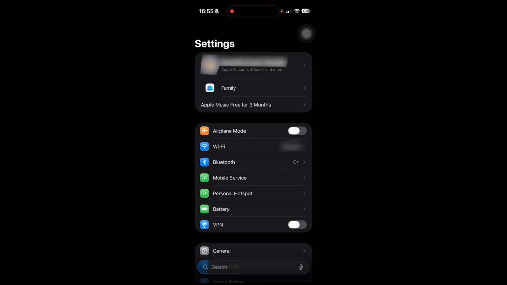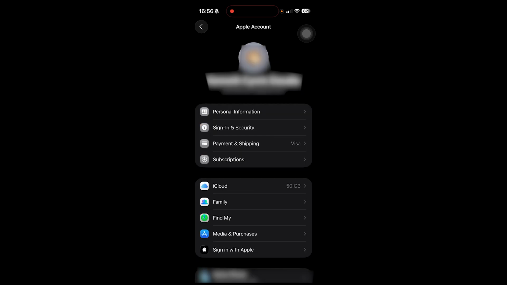account. Now what you can go ahead and do is to go ahead and click on your name where it says Apple account, iCloud Plus, and more. This is where all of your iCloud stuff is connected. Now in here, we can go ahead and make a few changes that we want, such as changing personal information like your name and your date of birth or any of that. You can go ahead and look into sign-in and security. You can also take a look at different payment types like payment and shipping. So this is connected to your Apple Wallet, and you can go ahead and look at your subscriptions as well.